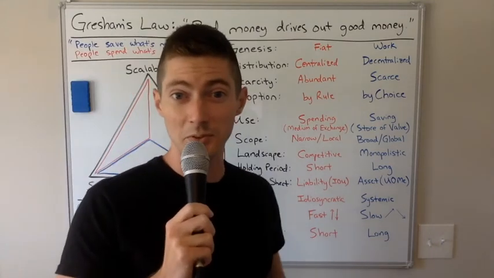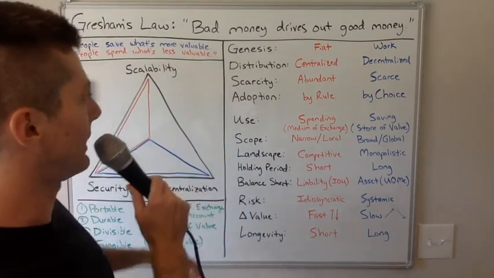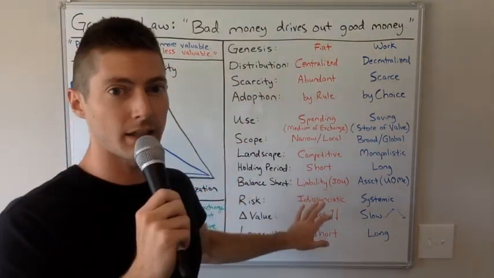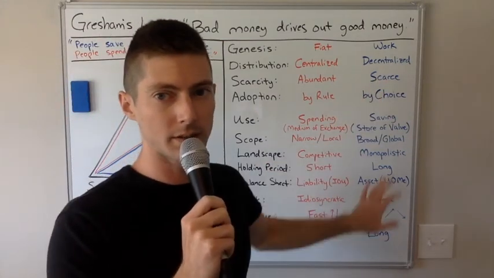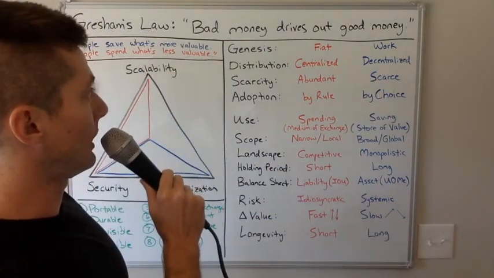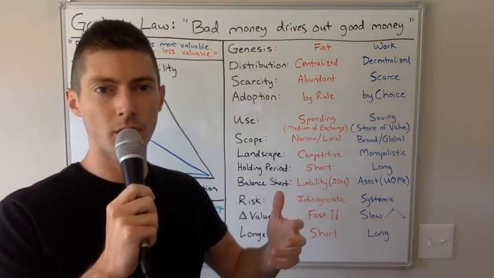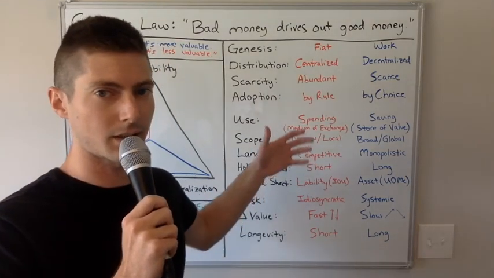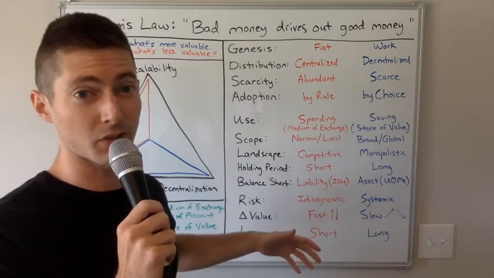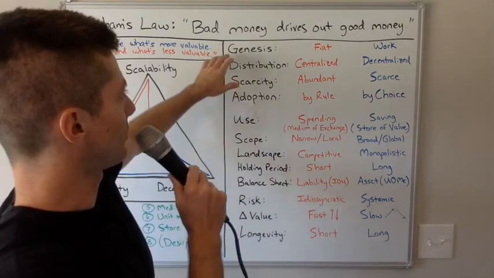All right, let's get into it. Okay, so the red here is currencies, and the blue is money. This is roughly in chronological order of where these things come from, their properties while they exist, and then eventually how they die, actually. So let's go through them one at a time.